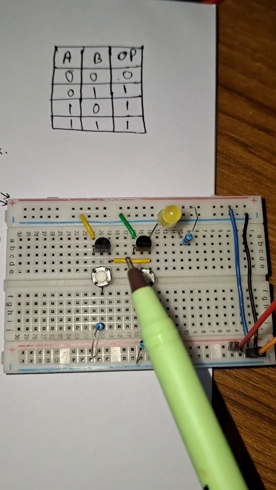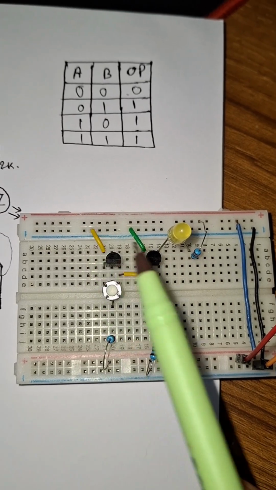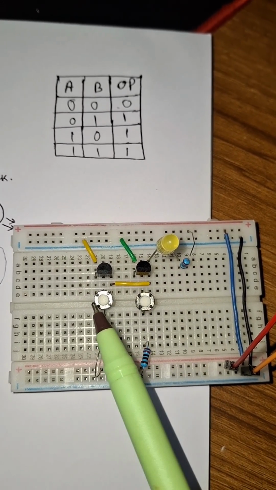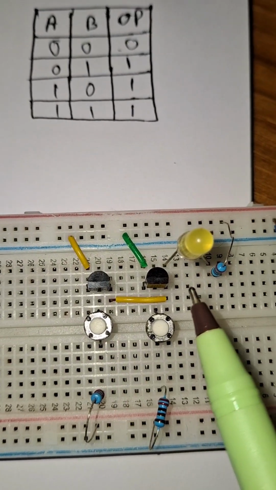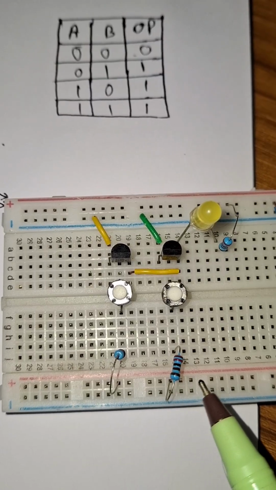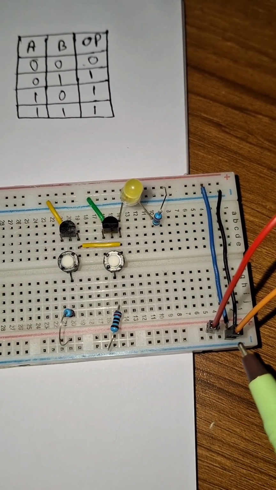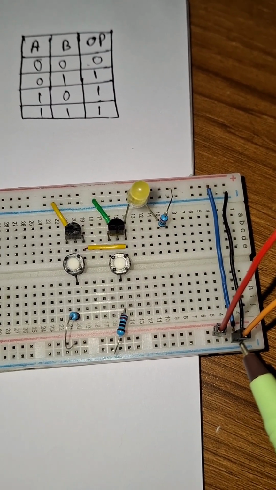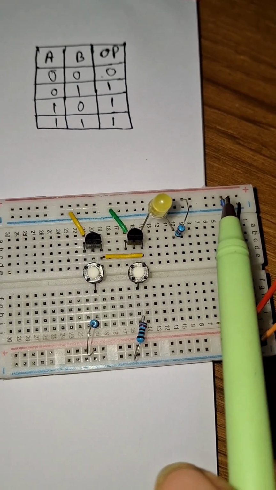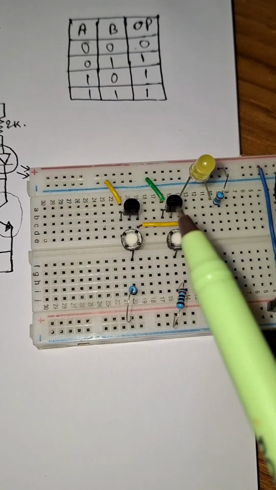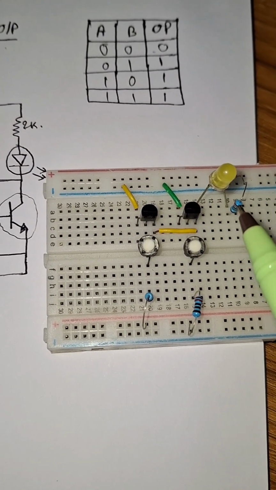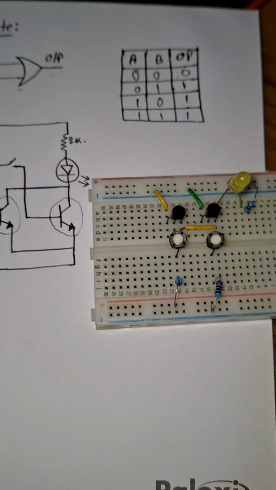So we can see it here: two NPN transistors, emitters are grounded, the collectors are common, and we see two inputs are taken from the bases of the two transistors and connected to resistors and to the positive rail. Okay, so we see the positive and negative supplies are given, and these two wires we've connected to the power rails. On the other side we see the collector is connected to the LED and the LED is connected to the power supply. Okay, now let us test.